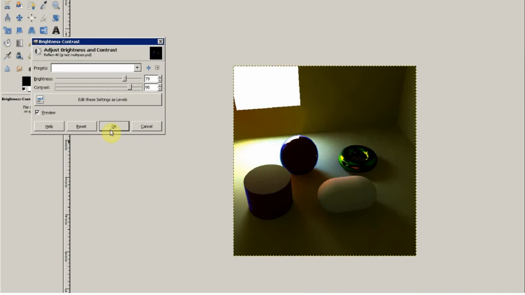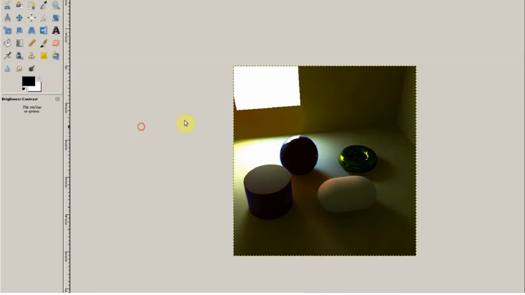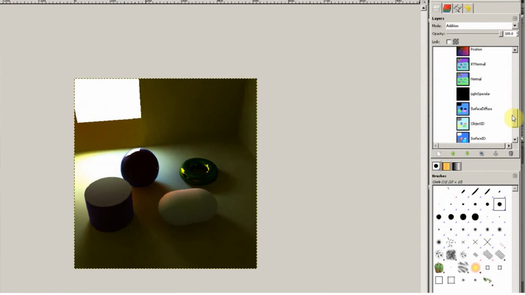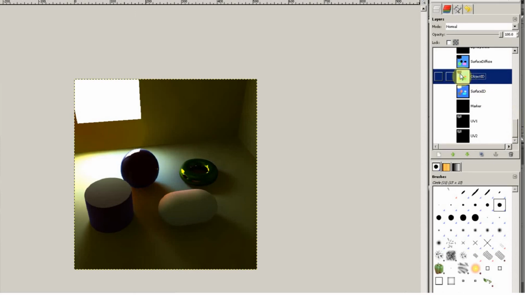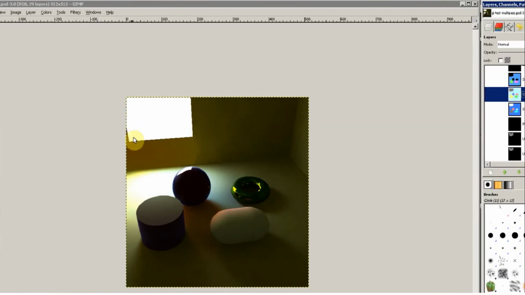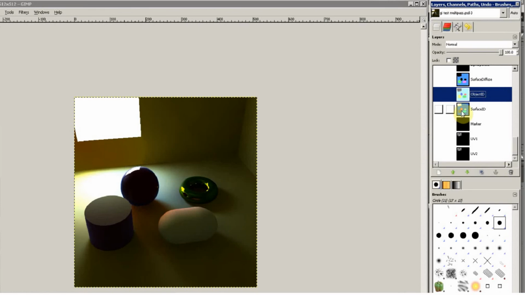And we only want it in the sphere, so let's cancel and go here. Surface ID or Object ID. If you look closely, you can see here what would be the donut. Here is the light coming on the cylinder, the sphere, and the capsule.